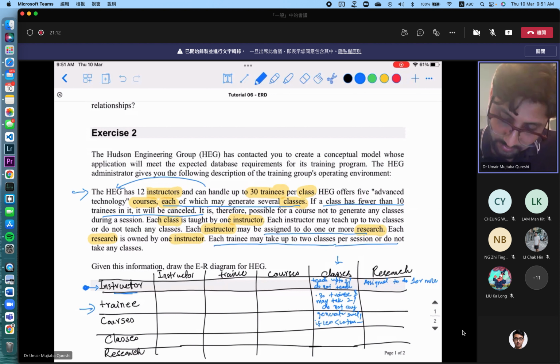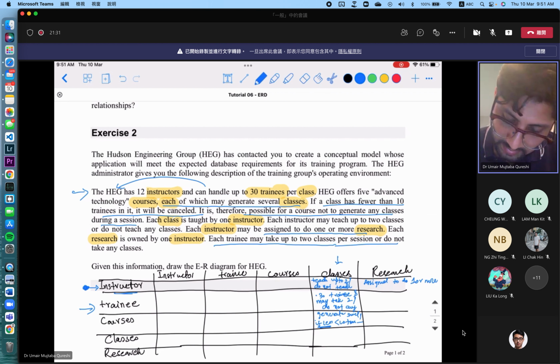It is therefore possible for courses not to generate any classes. I can further write here not to generate any classes, because it is therefore possible for a course not to generate any class during a session. And I think this is complete.